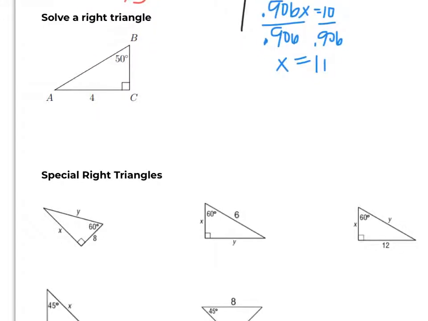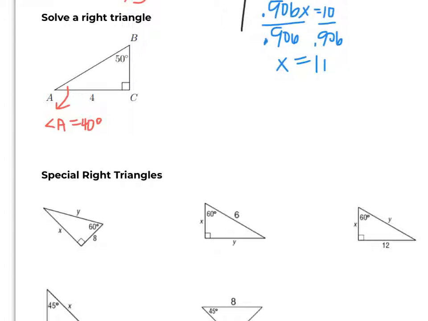All right. Solve a right triangle. So when we want to solve a triangle, that means we're finding all the sides and all the angles. In this one, since they did give me one of the angles, the first thing that's easiest to do is to say that angle A is going to be 40 degrees. Add and subtract from 180. So I'm going to knock that out.